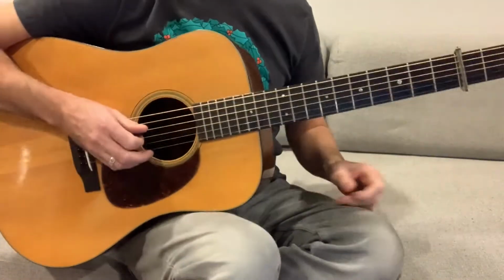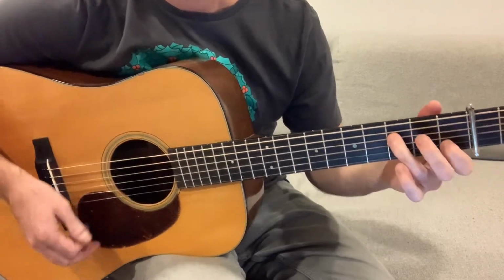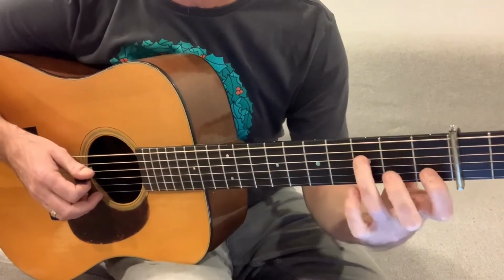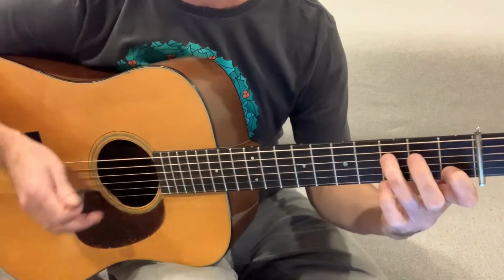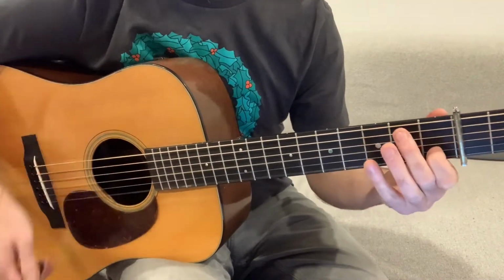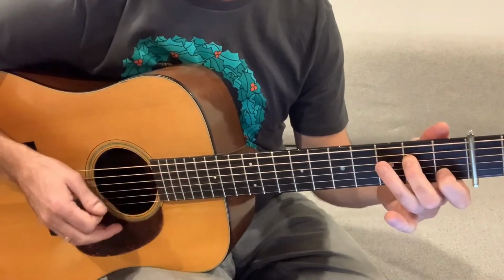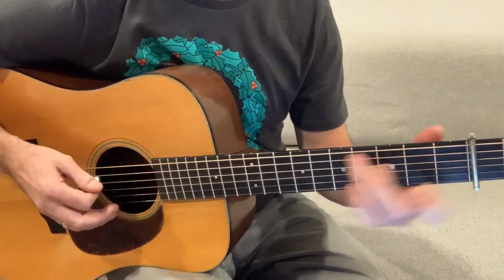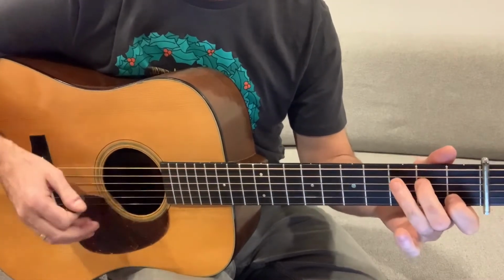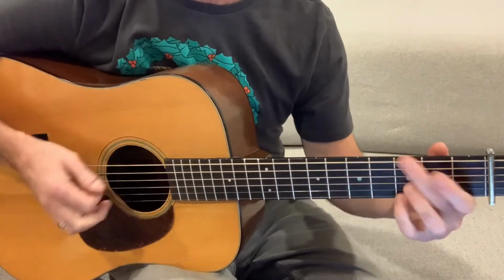So that little lick can be a little tricky for the first timer. Now I play this kind of extended, no self-respecting traditional bluegrass guy would do this, but it's a 9 with a major 7 in it, okay? But really what it is just me being lazy and keeping my finger droning over top of this top part of the C chord shape, okay? Like that. So that's F, C, G. And that's, we're sliding into the fifth of the G shape.